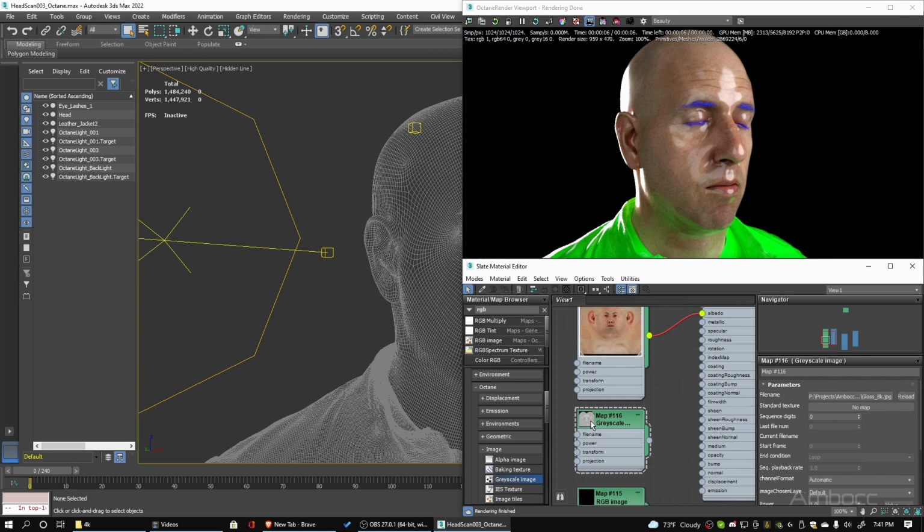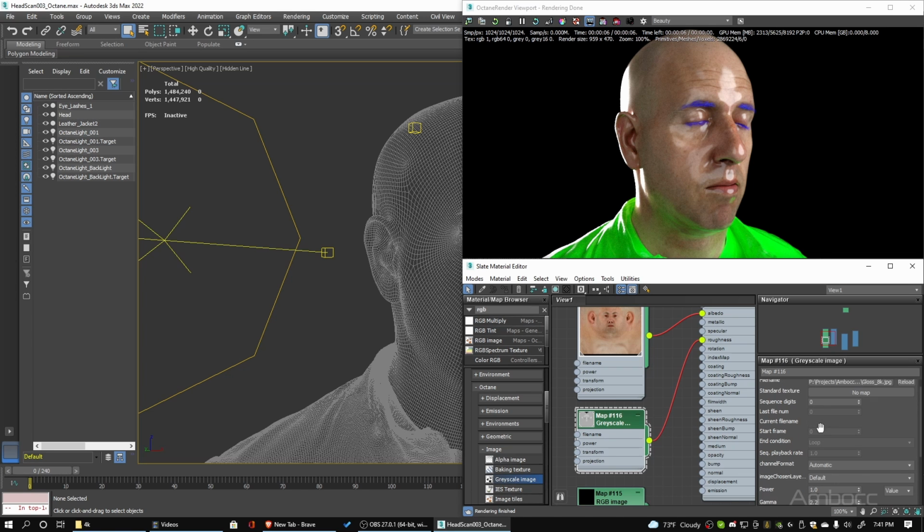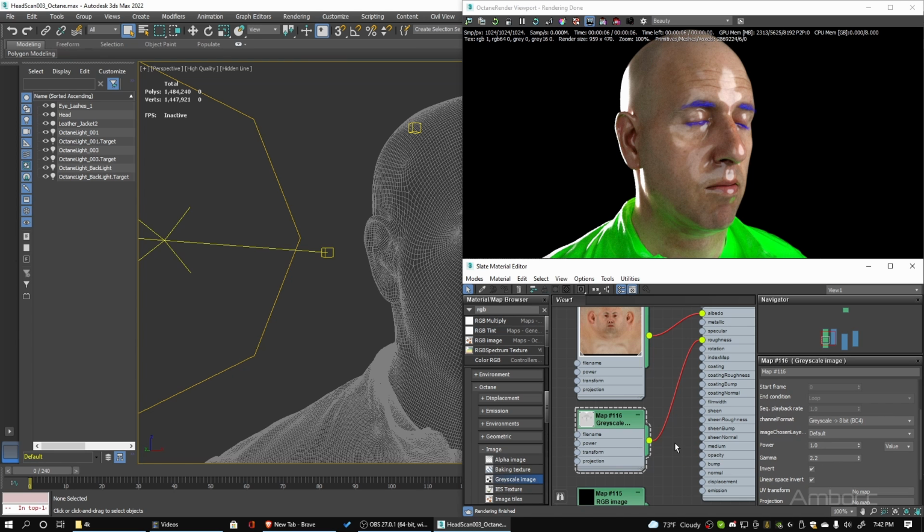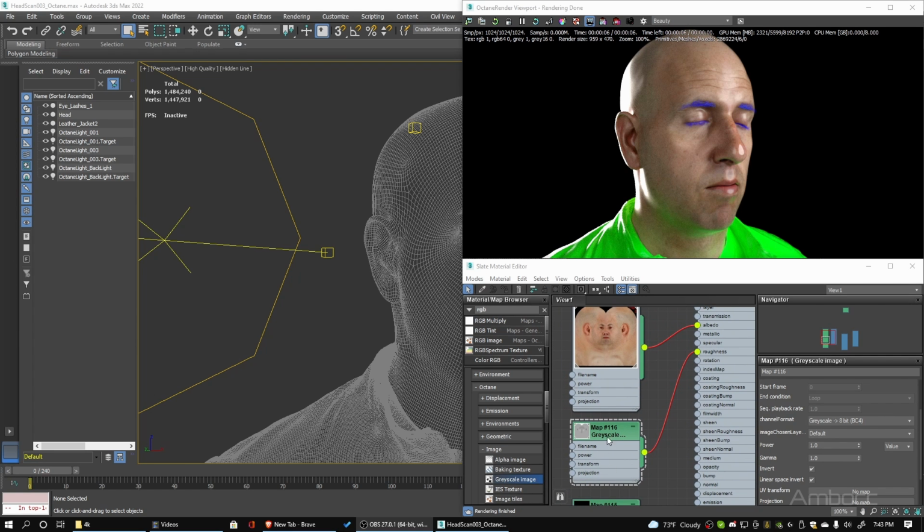Since gloss affects the reflectivity of the surface, as you can see here, it's really, really shiny. But it works very similar to PBR roughness, but inverted. So we're going to plug it into roughness and make sure to invert it. Grayscale here, and we'll click invert. The grayscale image is actually linear color space because it's a texture file that represents data, not really color information. So we need to set the gamma to 1, so the information is linear.